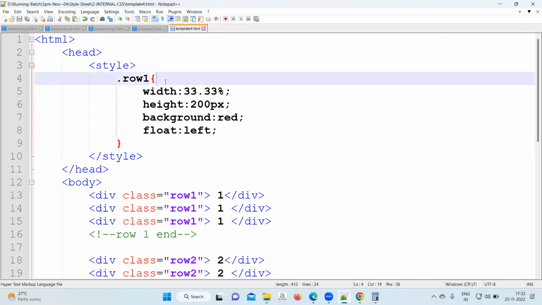Now it will fit 3, but the space is gone.